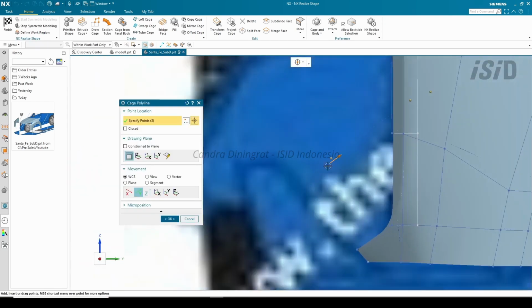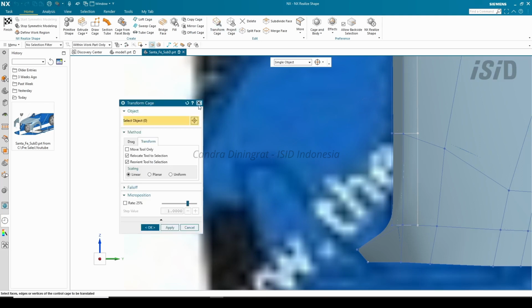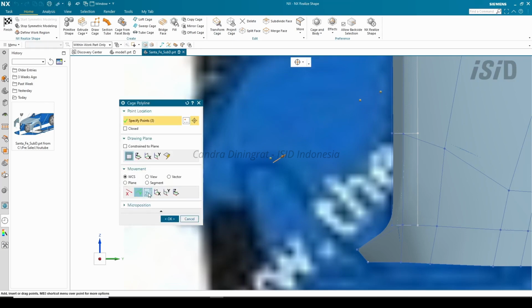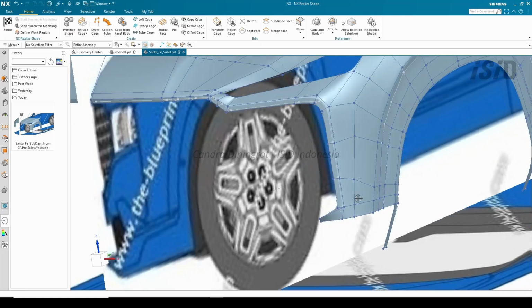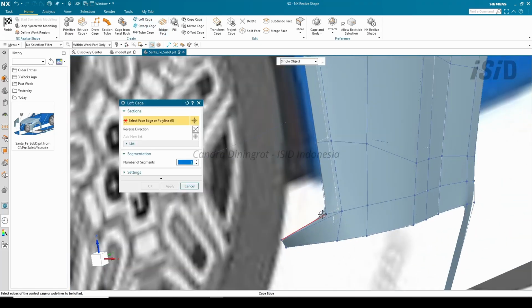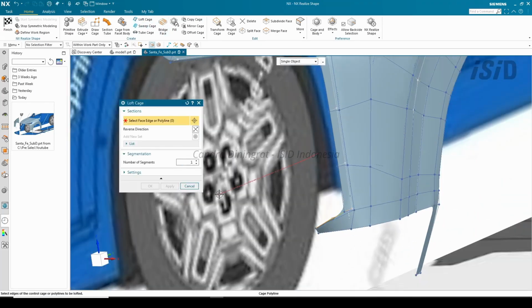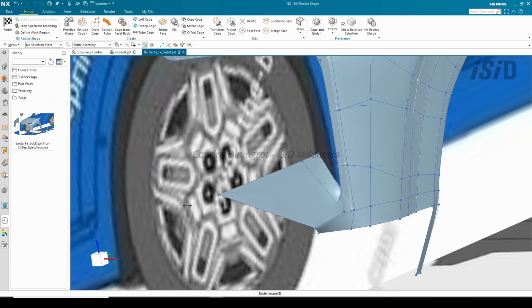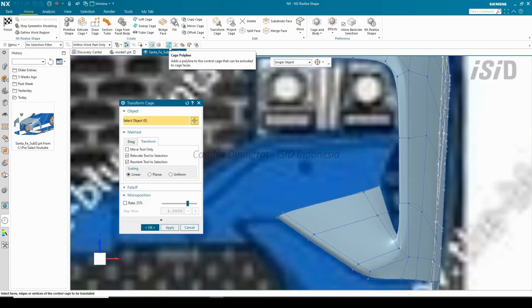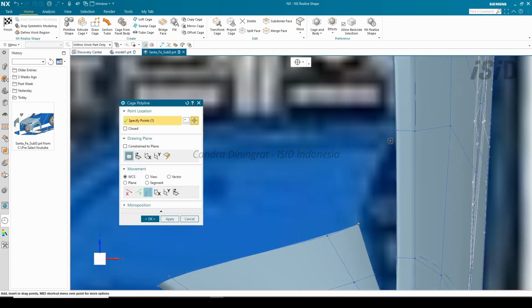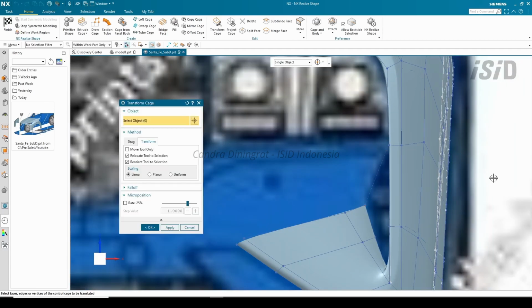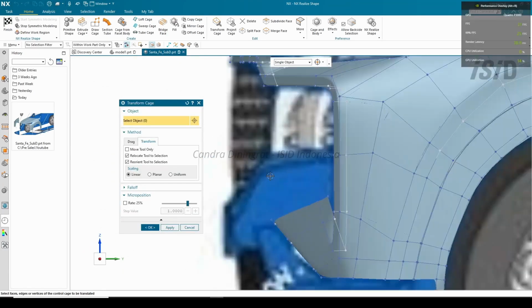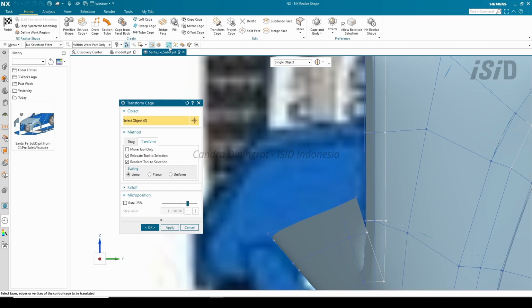And again, I need to adjust some position cage vertices here and create the surface using the loft cage. Okay, I created the surface using the loft cage here. Okay, add more surface here. You can see I skipped some steps, but I add more surface using the same method.